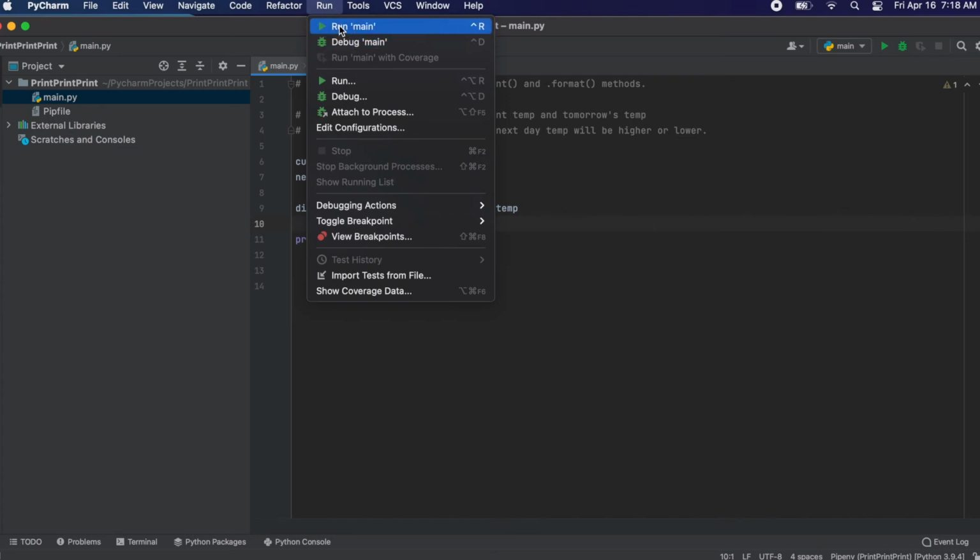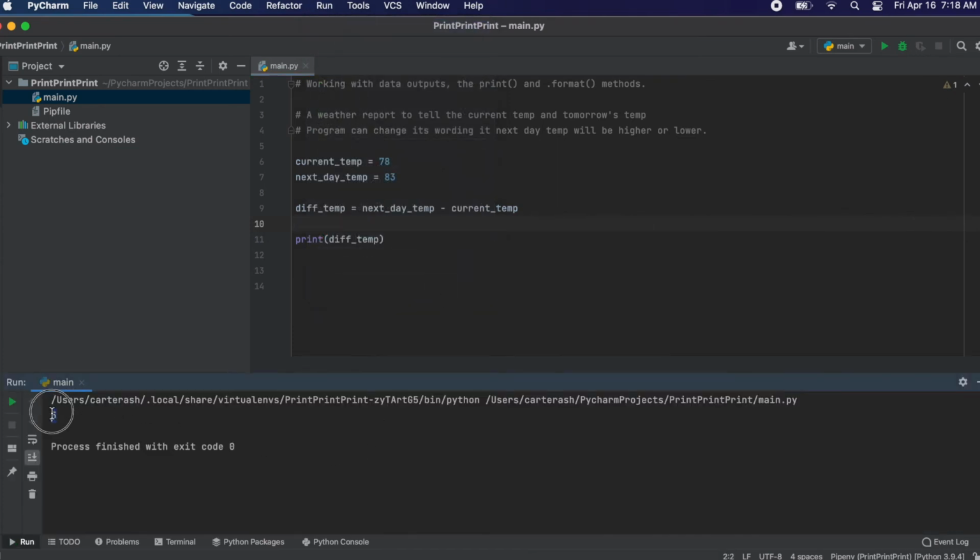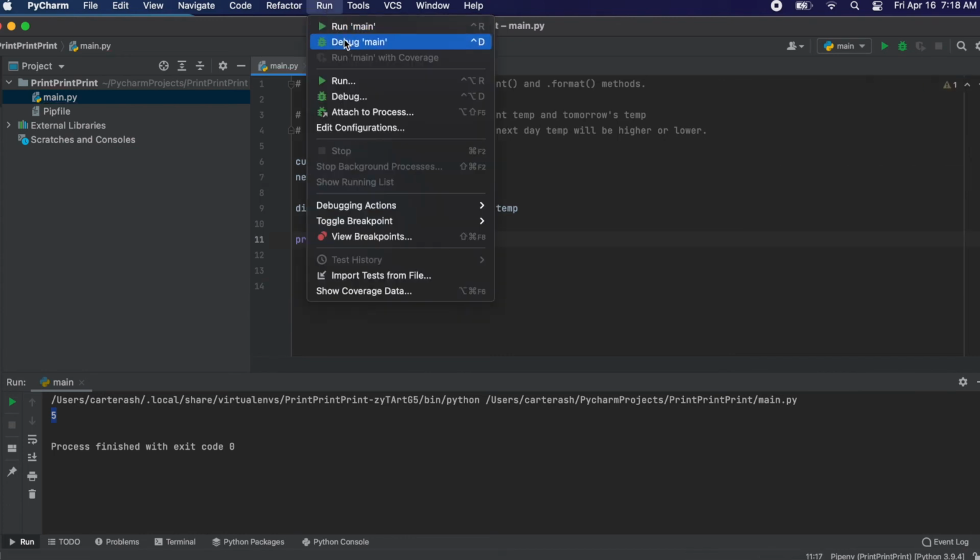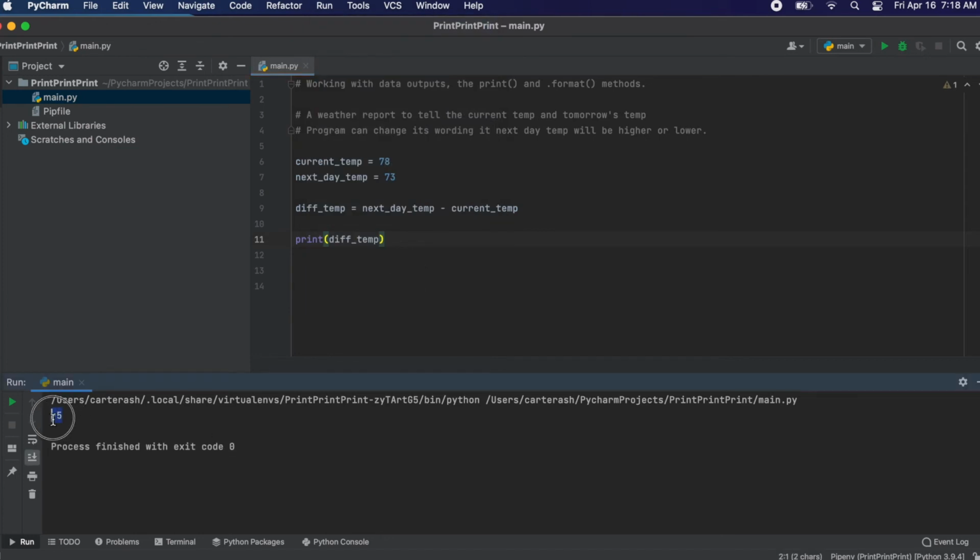So I'm going to run it, and you're going to see there's a +5. So there's going to be an increase of 5 degrees for the next day. Okay. Now, if this was flipped, if I made this 73, you're going to see that the temperature is going to be -5. So we can actually use that to our advantage.